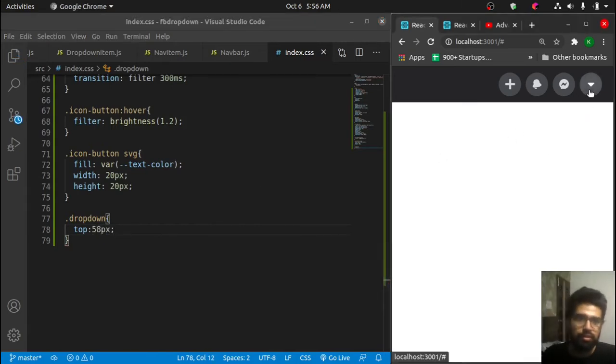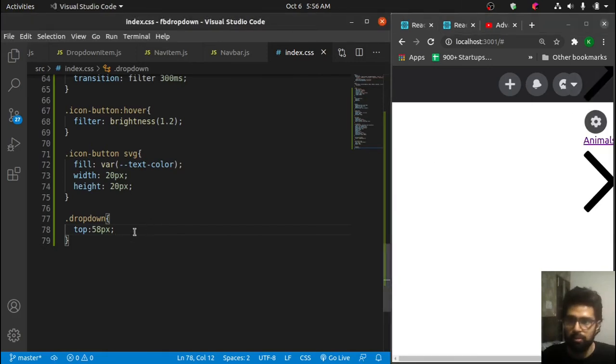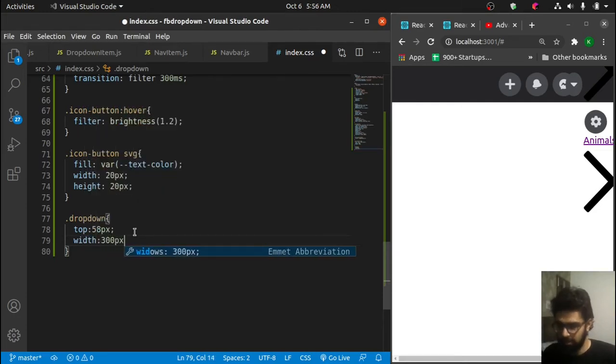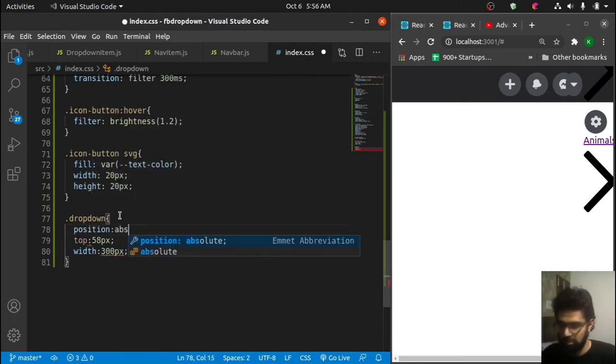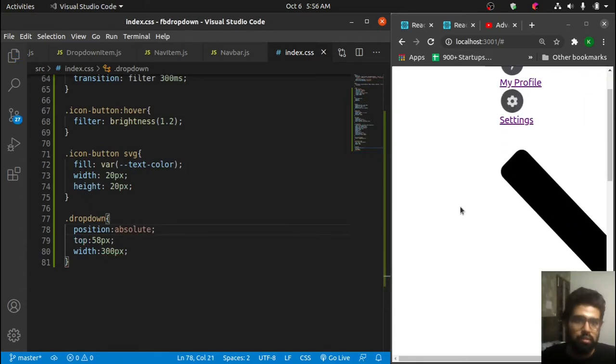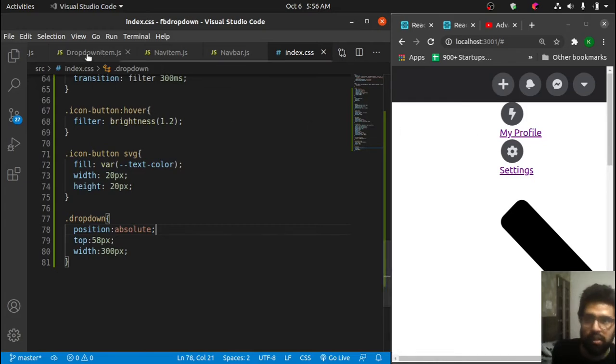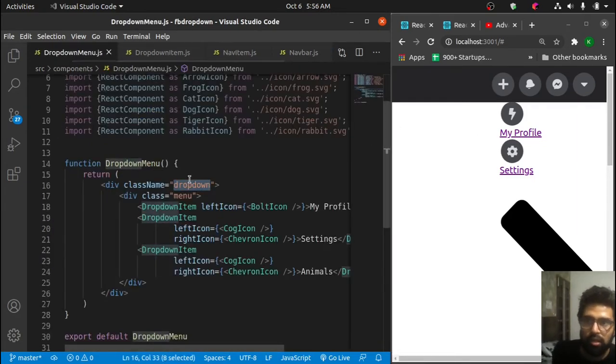If I save it, you can see it. And let me define the position as absolute. Now you can see all these things that we defined in the dropdown menu are coming.